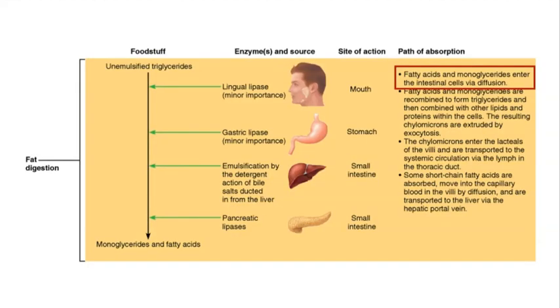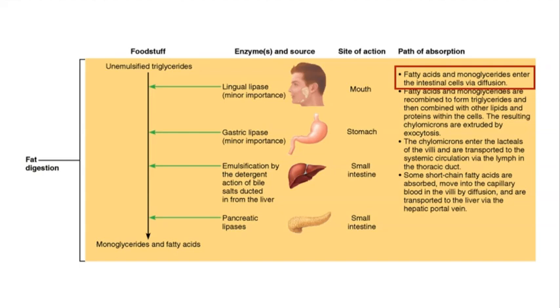Finally, lipid digestion primarily occurs within the small intestine. We see that the salivary glands and the stomach do secrete some lipases, which are the enzymes that digest lipids, but these do very little to break down lipids in these structures, and the majority of lipid digestion occurs in the small intestine. Emulsification by bile is necessary in order to break down the lipids into smaller droplets, and then lipases from the pancreas help to finalize lipid digestion into fatty acids.